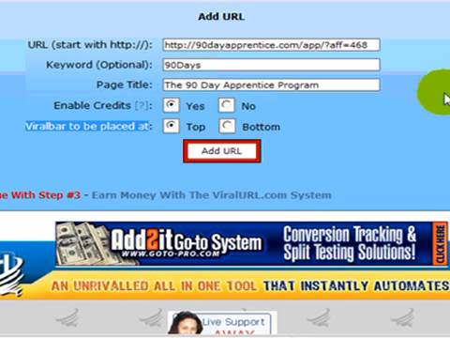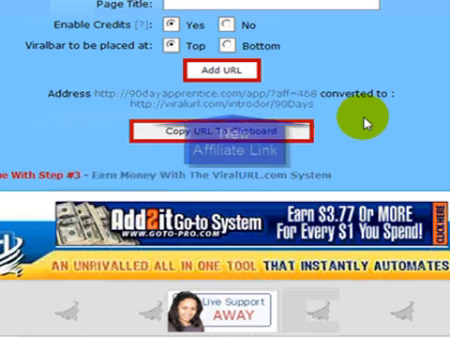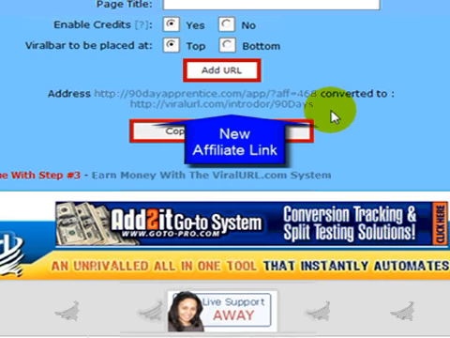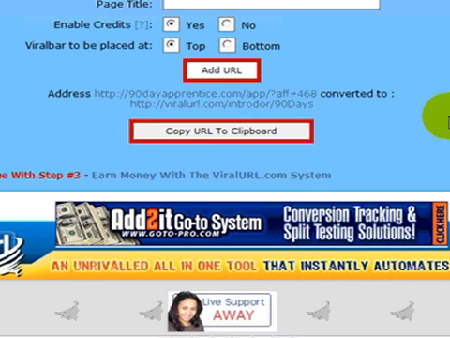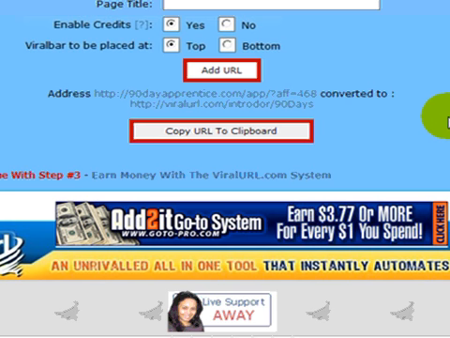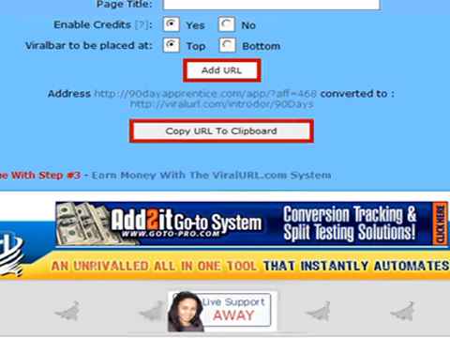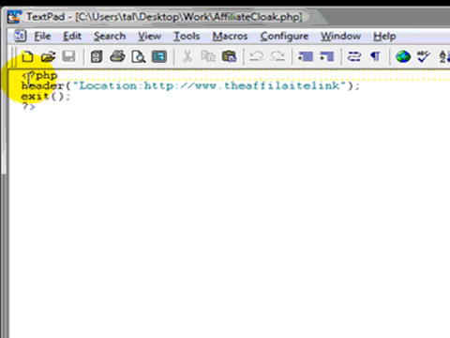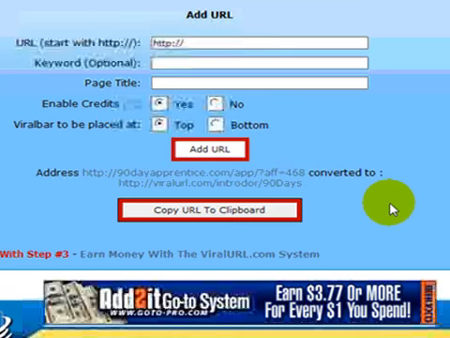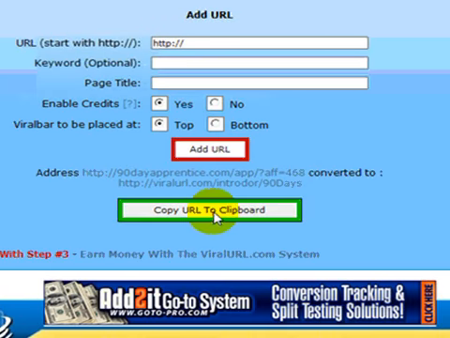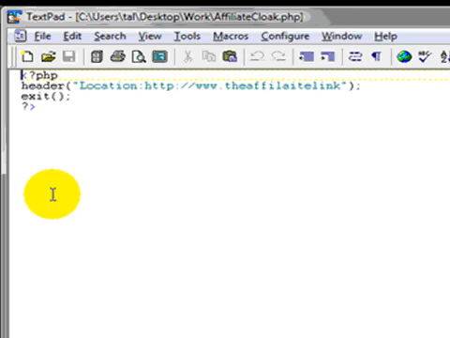So let's click add URL, and here we go, we have our affiliate link and it's been converted to this viral URL link here. And that's the first part of this two-step process already done. Now we move on to Rick's technique in this process, and for that we need this little PHP file. It doesn't look like much at the moment, but it's vital if this process is actually going to work. First though, let's quickly go back to Viral URL, and we need to copy our cloaked URL. So let's click this to copy it to the clipboard and go back to our PHP file.